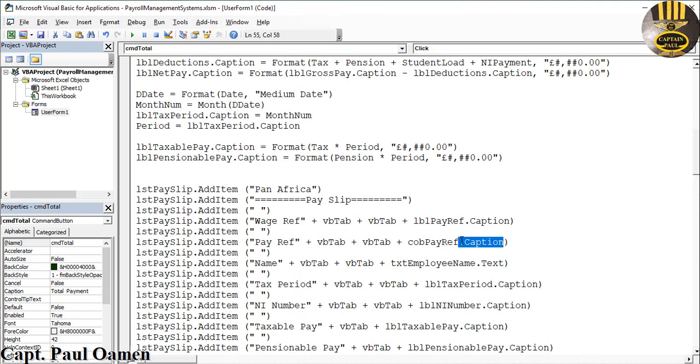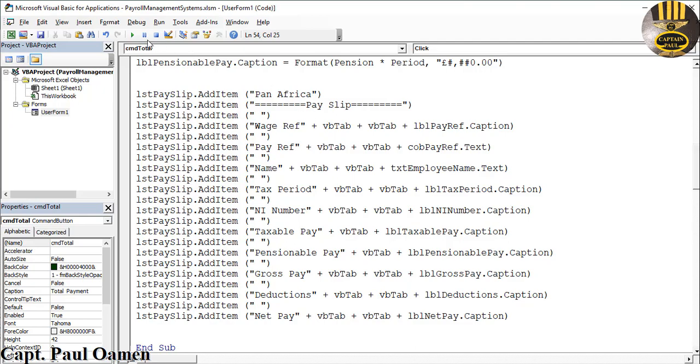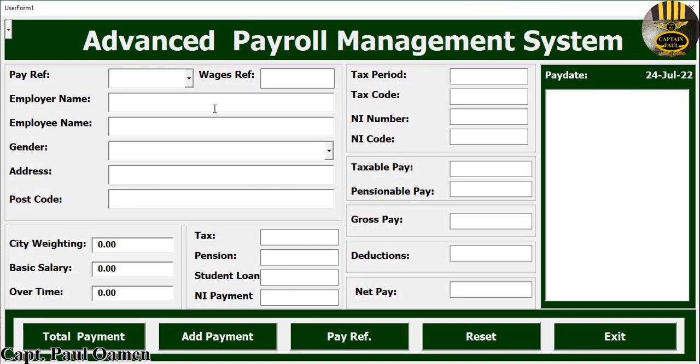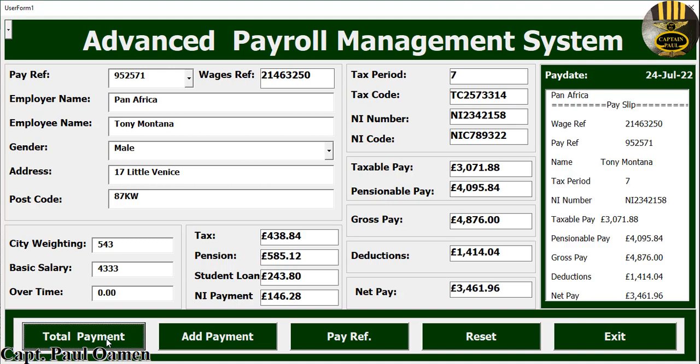Text dot text. Let's make sure that is it. Yeah, I think so. Try it one more time. There we go, look at that. That's fine. Okay, so we've taken care of that.